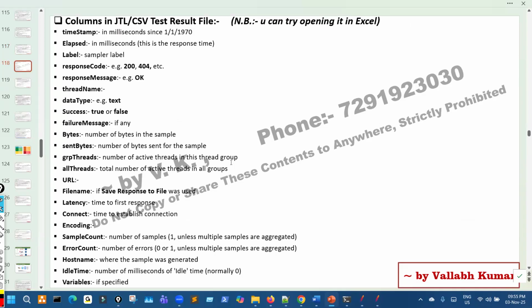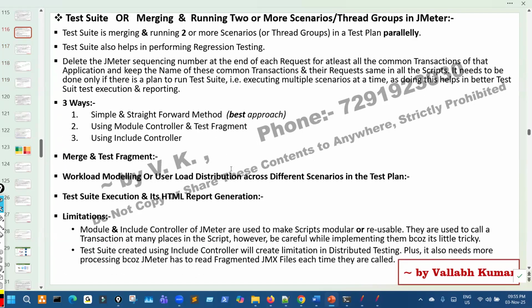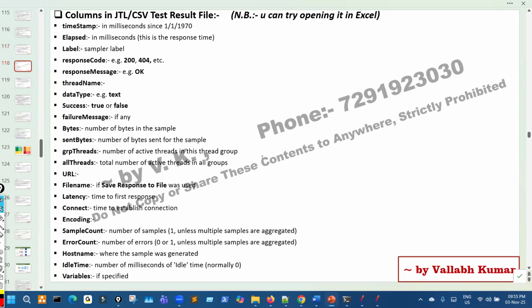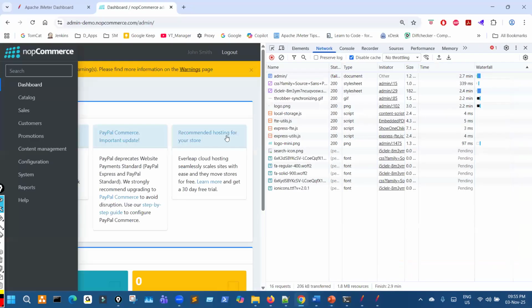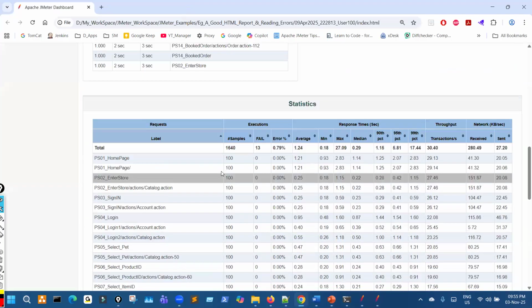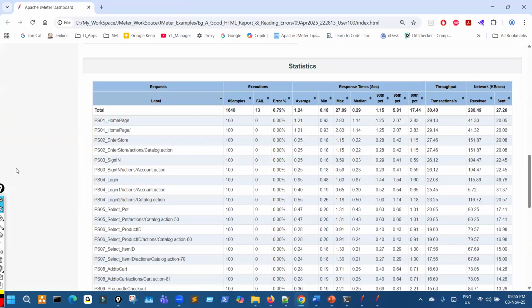Fine. Now, okay. So now the leftover things, a few theoretical things, we'll discuss. The first thing is reporting. In this report, I have covered everything, right? There is nothing to discuss. What is left to discuss is the 95 percentile.